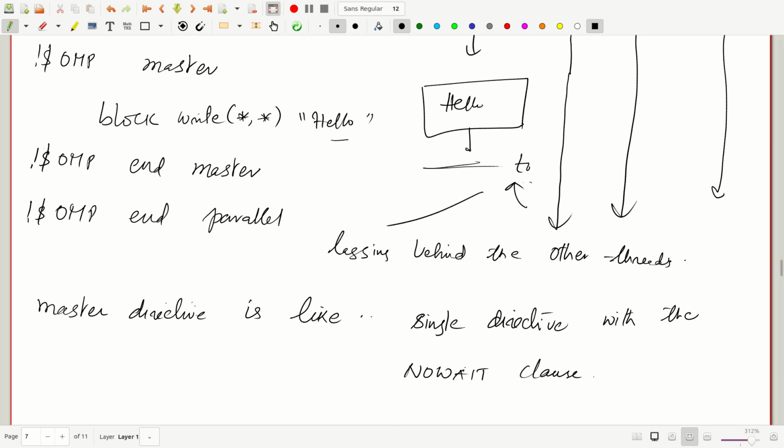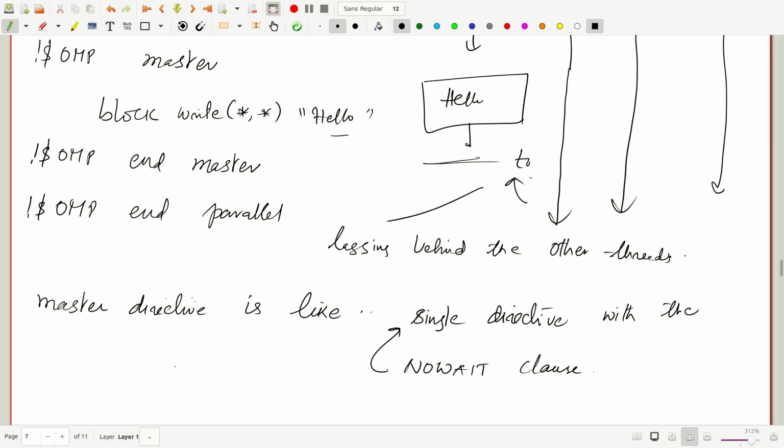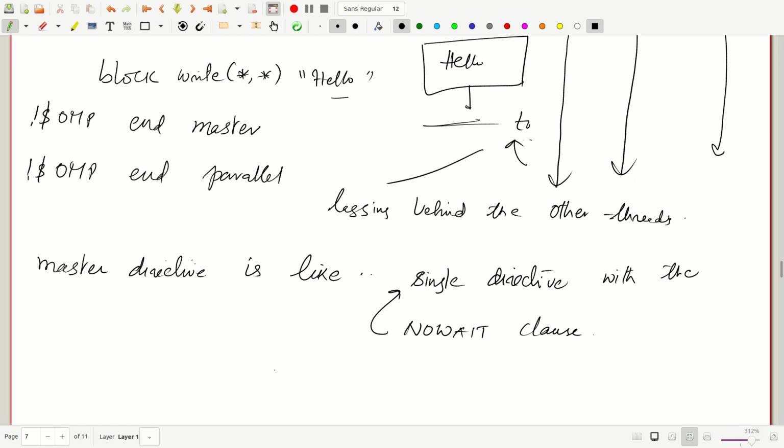So you add a NoWait clause to a single directive, and also of course you force T0 to execute it. That is where the master comes into play. So that is the difference between a single directive with a NoWait clause and a master directive. In a single directive, all of them will wait for synchronization, and if you add NoWait, they will not wait. But then the single will not guarantee that it will be executed by the master. It will be executed by any thread that arrives first, whereas in master only T0 will execute it.